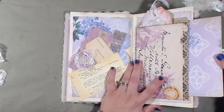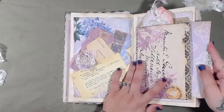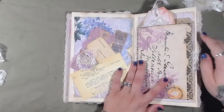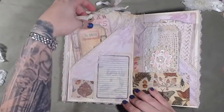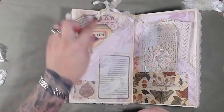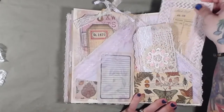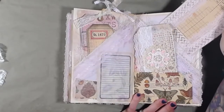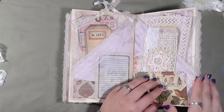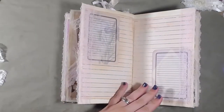There is another card right here in the side pocket. This thing is full of pockets. There are 35 pockets in this journal. 35. 45 pages completely filled. Journaling space here, another tag here, another card here, journal on the back. There's so many different ways you can journal in this book. It is amazing. And what I really like about it is you can pull out the ephemera.